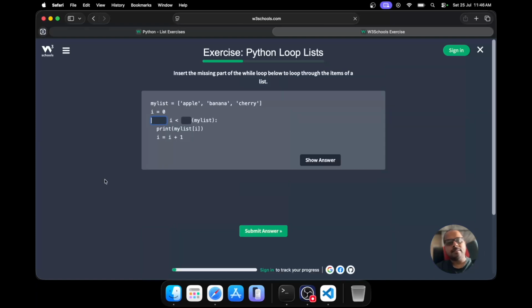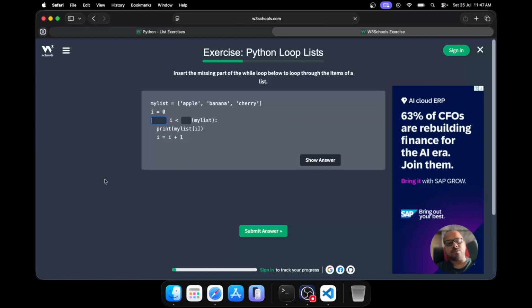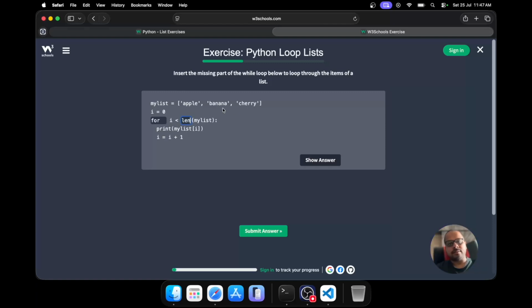Now, my list is apple, banana, and cherry. I is equal to 0. Insert the missing part of the while loop below to loop through the items of a list. Okay, while I less than the length of my list, it will iterate over the length.